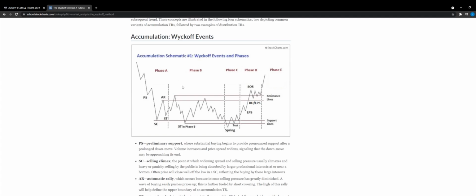Now moving on to phase B, based on Wyckoff's law of cause and effect, phase B may be seen as the cause that leads to an effect. Essentially, phase B is a consolidation stage in which the composite man accumulates the highest number of assets, and during this stage, the market tends to test both resistance and support levels of the trading range, the TR. Now there may be numerous secondary tests during phase B. However, in some cases they may produce higher highs, bull traps, and lower lows, bear traps, in relation to the SC and AR of phase A.